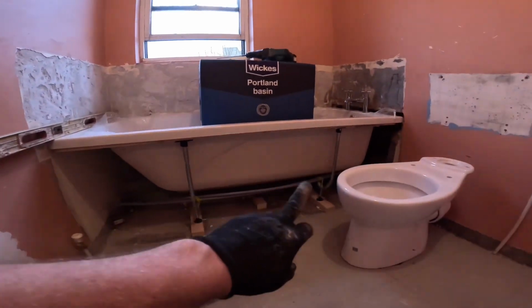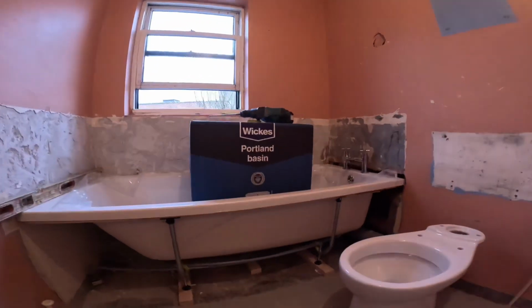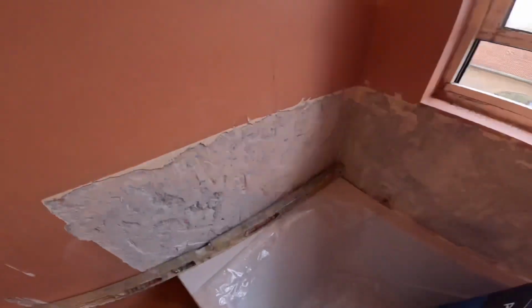It's in, pipes are in, I've just got to lag the pipes. And that is that, I haven't tested it yet. I'm going to let all the silicone and that dry. I've put this in there just to weigh it down for now. So I've done some sealing around the edges.